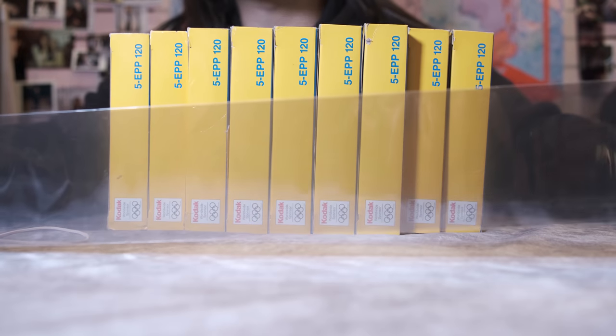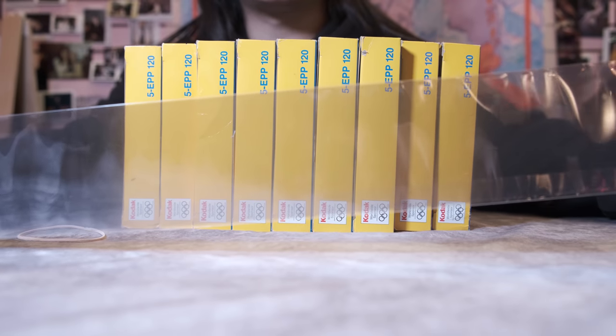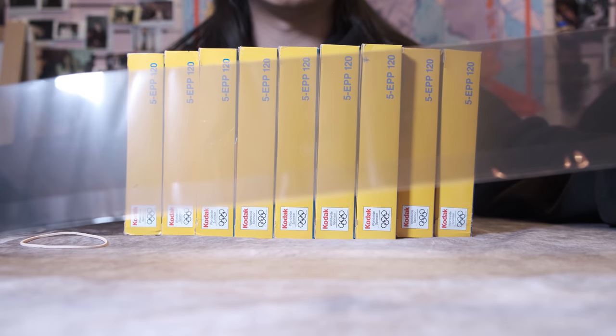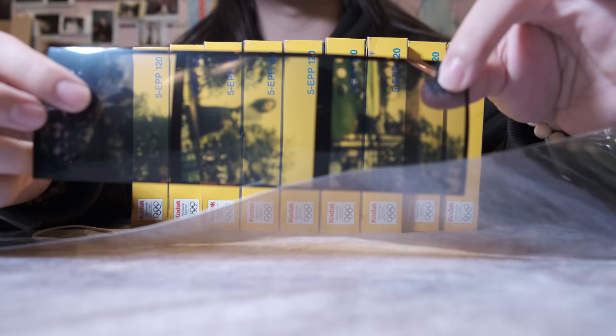So I mean that's why. I think this is the reason why you should be careful about buying expired film like this. You might end up with this. You might end up with this. Perfectly fine, but most of the time it's perfectly fine.